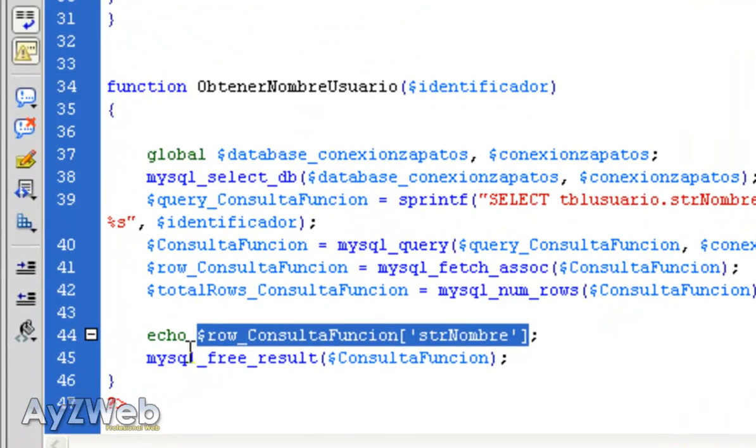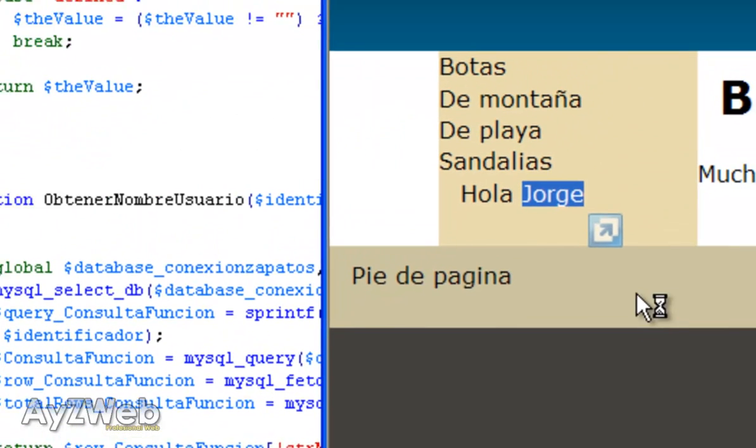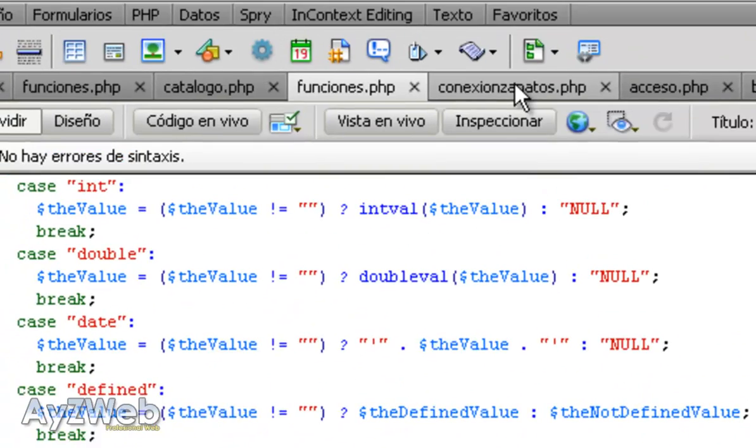One thing, here I wrote echo. That's the reason why the echo appeared after the name Jorge instead of before. Let's change it to return. Return gives me back the value from the function. The function always brings back a value, and in this case it's done with return. I'm saving. You see it's good to have a quick overview of the results. This will not change anything relevant in the page, correct?